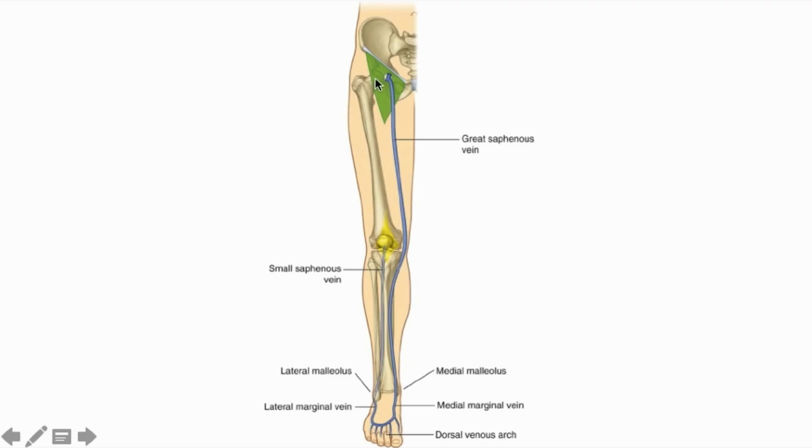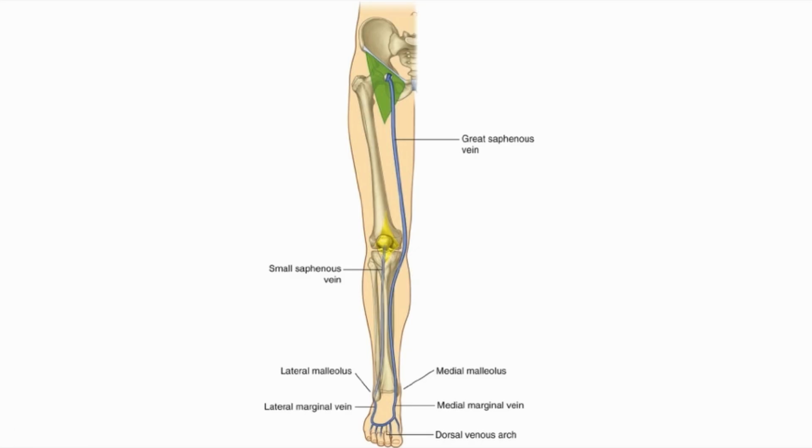Going back to that slide we had at the beginning, we talked about the three spaces in here. Now we're going to talk about the superficial veins and how they relate to these spaces. When we think about superficial veins, we think about varicosities or varicose veins. These vessels can also be used for vascular transplantation, like for CABG procedures of the heart, right? So they harvest the great saphenous vein, take a piece of that vein, and place it in the heart to bypass blocked vessels.